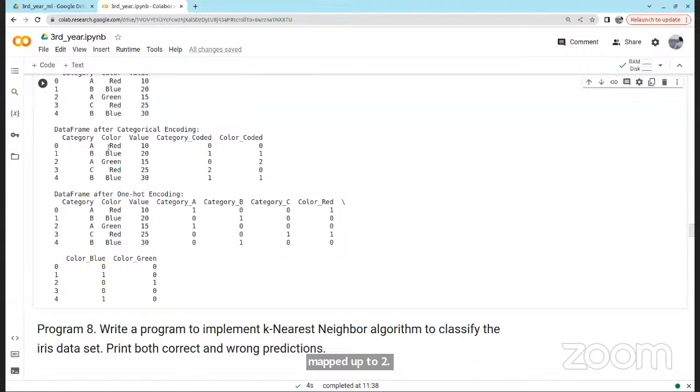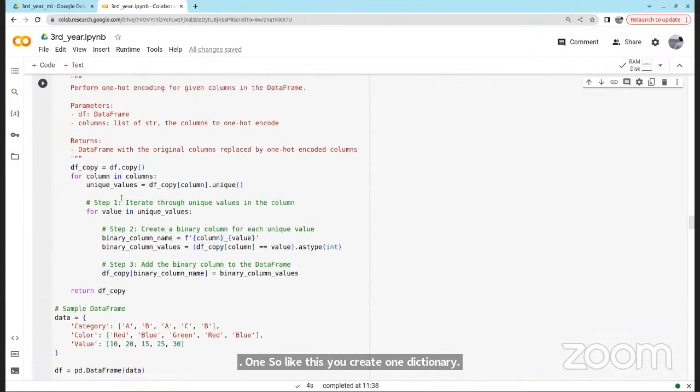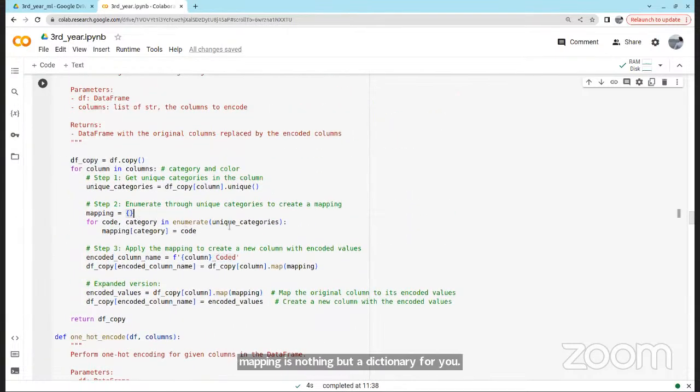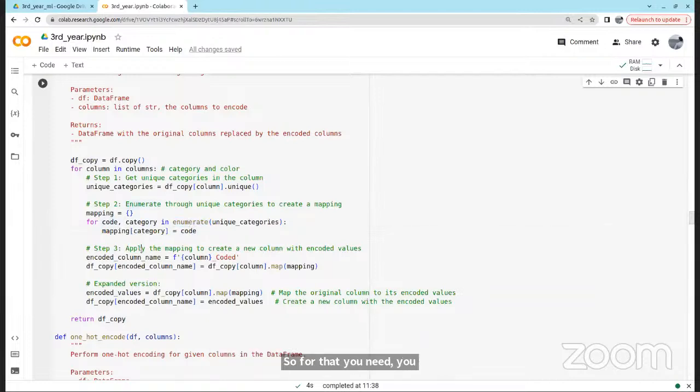Like this, you create one dictionary. This mapping is nothing but a dictionary. In this dictionary, you create A equal to 1, B equal to 2, C equal to 3, something like this. For that, you use enumerate.